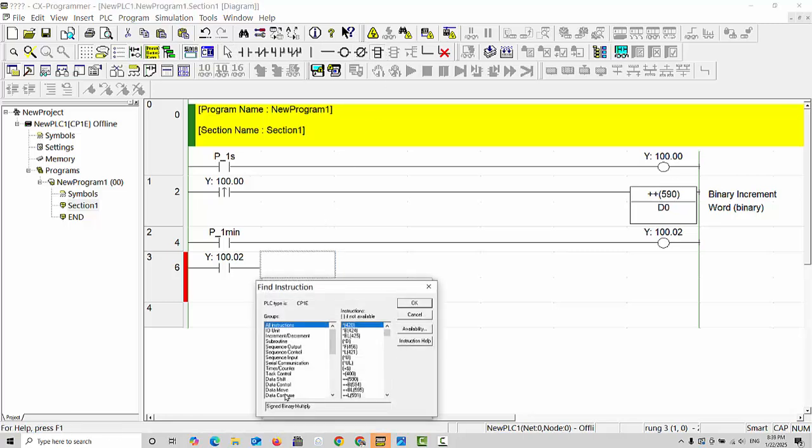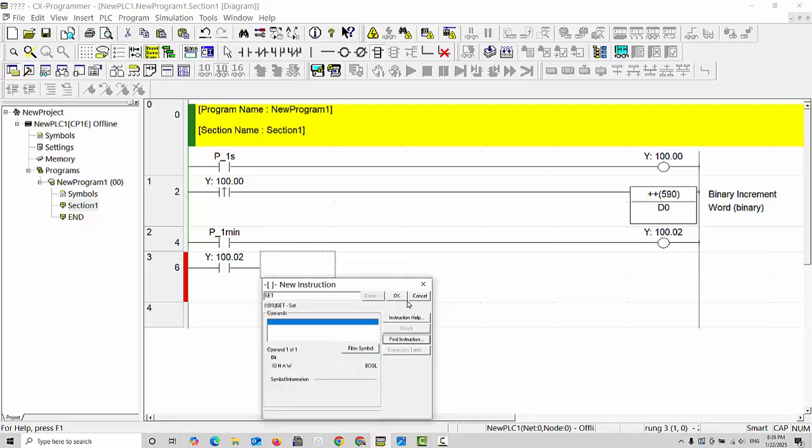Go to find instruction, and here IO unit, sequence output. Yes, here are reset and set.